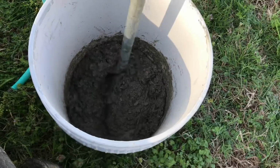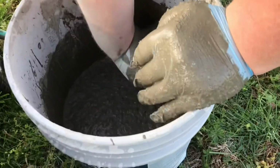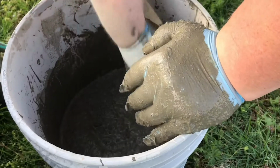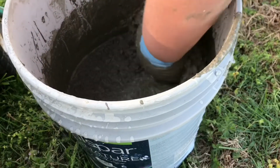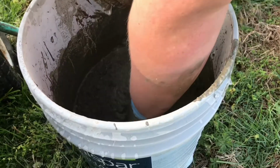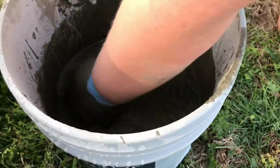They don't have one of those, so we're just adding water and mix until it's a little bit watery, but you don't want too much water in there. If you can't see the rocks, you've got too much water in there. And you want to mix it really, really good. Make sure the bottom's all stirred in. That's what I'm doing right now, is I'm reaching at the very bottom and pouring what's on the bottom up. And the more you mix it, because the concrete will actually soak up quite a bit of the water, as you mix it, you'll notice that a lot of the water is going away.